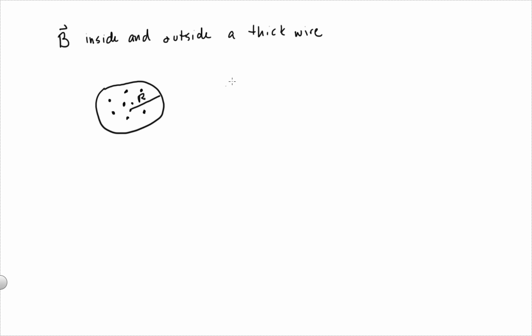And for this, we're going to use Ampere's law, which is a bit like Gauss's law for magnetic field. So we're going to calculate a loop of B dotted into dl, some path along our loop that we get to pick, and that's going to be mu naught times the current enclosed.